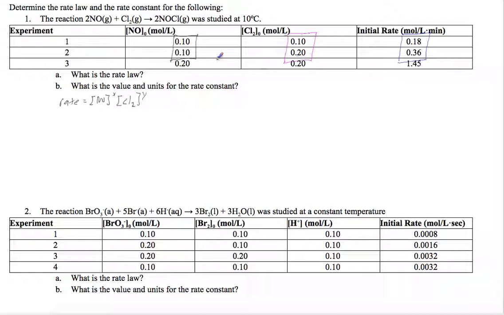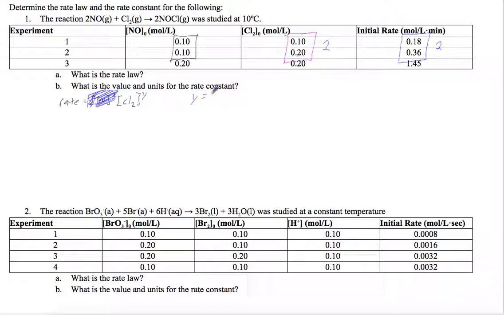When we look at trials 1 and 2, we see that the nitrogen monoxide concentration doesn't change, but the chlorine concentration doubles, and the rate also doubles. So if we look at the equation, if the nitrogen monoxide stays the same, this no longer is part of the rate law, and the constant isn't part either, so we have rate is equal to this raised to the y power. And you just plug things in. 2 in for chlorine, 2 in for the rate, so we say 2 raised to what power equals 2, and that means that y has to equal 1, since 2 raised to the first power equals 2.